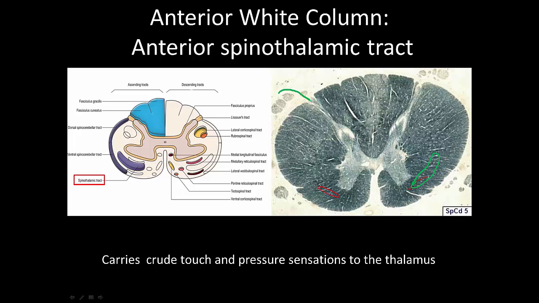So those fibers are entering the posterior horn, and some of these fibers may enter this Lissauer's tract right here to ascend or descend for a couple spinal segments before going to some of these posterior horn nuclei to synapse. So these posterior horn nuclei could be the substantia gelatinosa or the nucleus proprius. And so once they synapse, second order neurons are going to be leaving these nuclei to decussate and travel to the contralateral spinal cord to ascend as the anterior spinothalamic tract all the way up to the level of the thalamus.